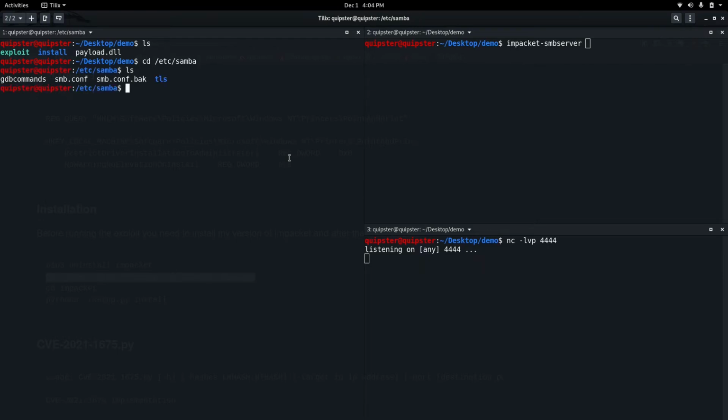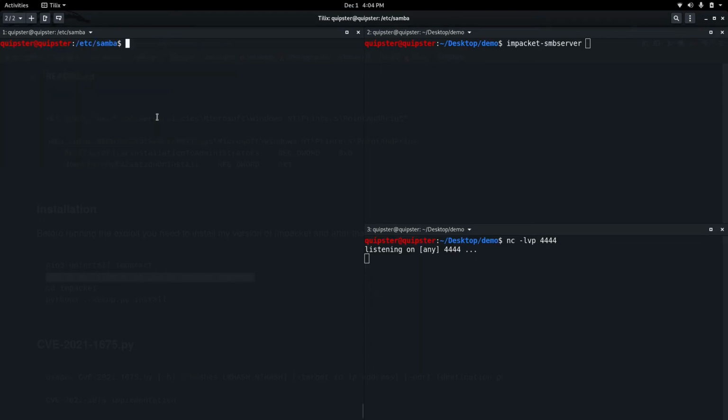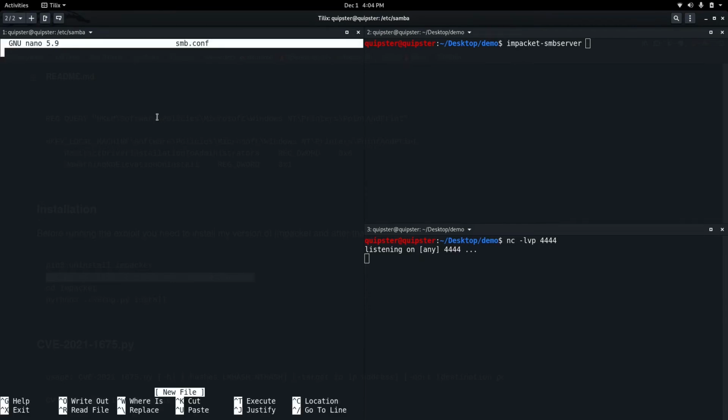You can either make a backup file, and since I already have a backup file, I'm going to remove my smb.conf file. Sudo rm smb.conf. Okay, so now I'm going to do sudo nano smb.conf.